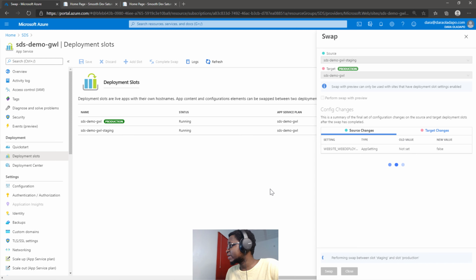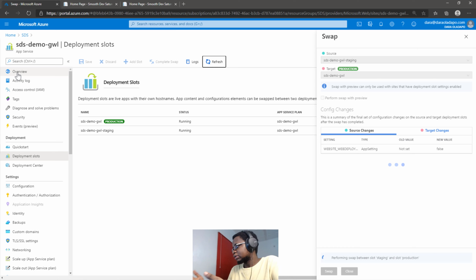We are waiting for it to happen. Still waiting for it. And the sweet thing is, while this happens, you can come in and go into the app service itself and stop a specific slot.